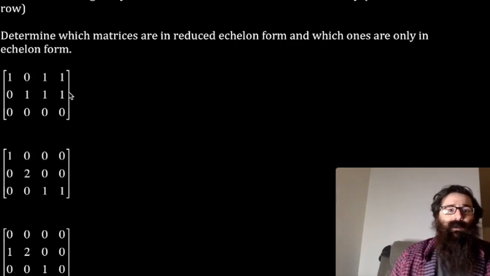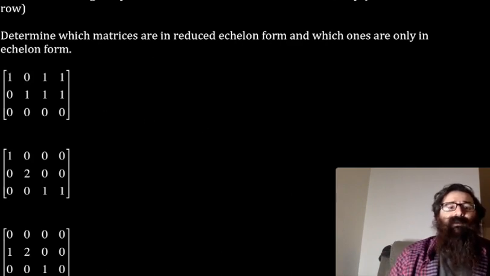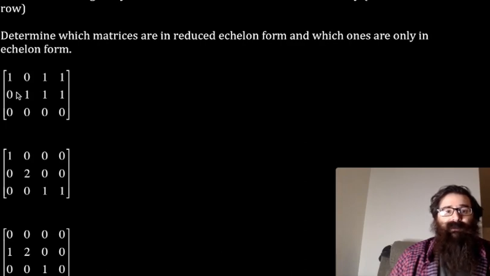So what I want to do is go to each row and move in from the left until I hit the first entry. Right with row 1, I hit that entry right away and I see everything above and below it is a 0. So it's really good. It's a leading one. Everything above and below is a 0. If I go into the second row, I pass through any 0, and then I hit the leading entry, which is this 1. My leading entry is a 1, which is good. Everything above and below it is a 0, so that looks really good.